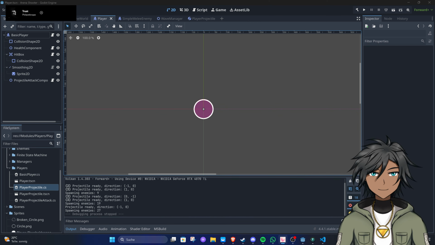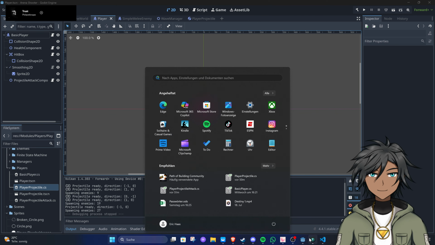Reload. I don't know. Should probably make a hotkey on my Stream Deck. Doesn't matter.